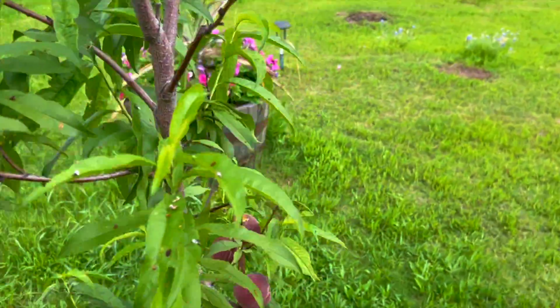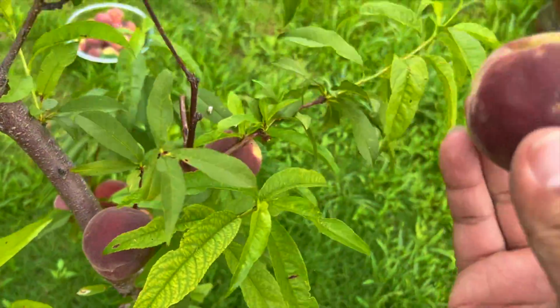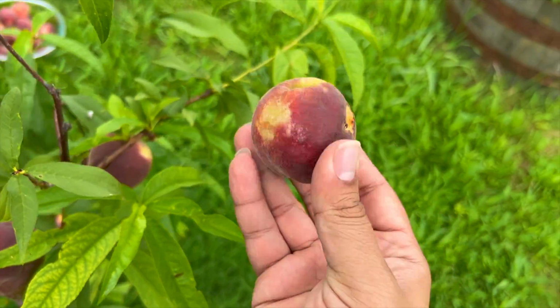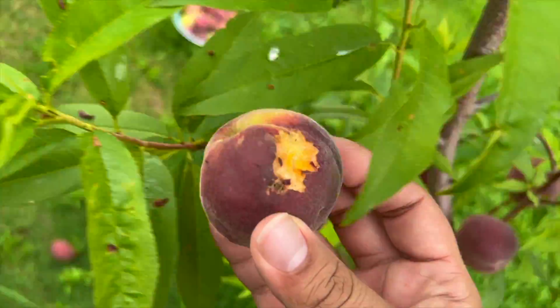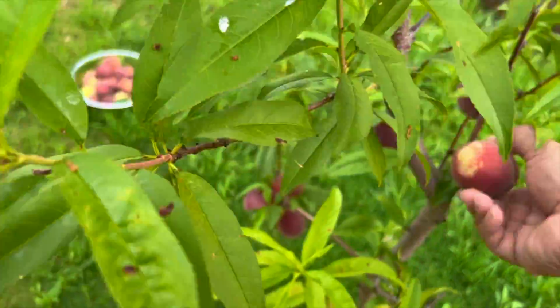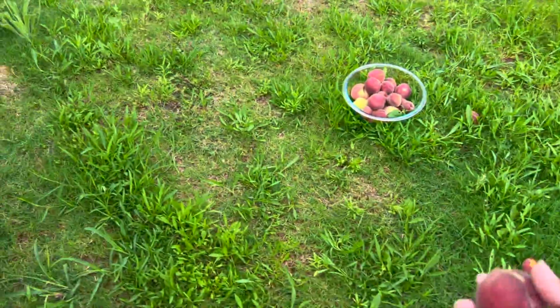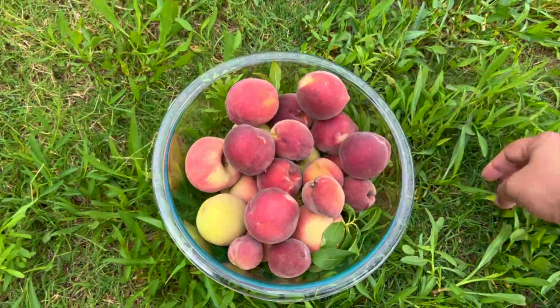A lot of my peaches had to be harvested early. You can see some of the ones in this video. We would have the sparrows pecking at the peaches where they wouldn't eat them, they'd just nibble a small hole in them, and then those would get infected by fungus or ants and flies and other things.